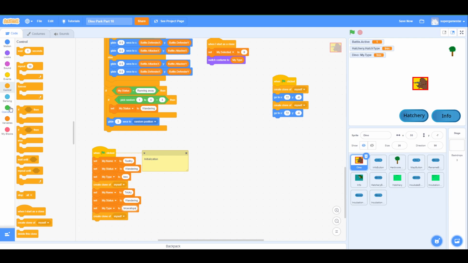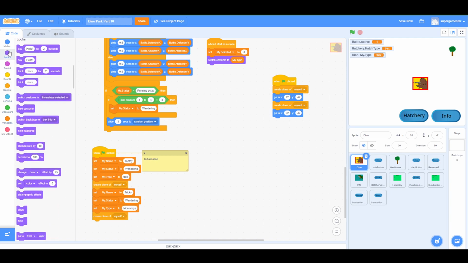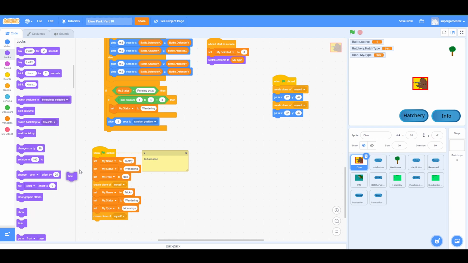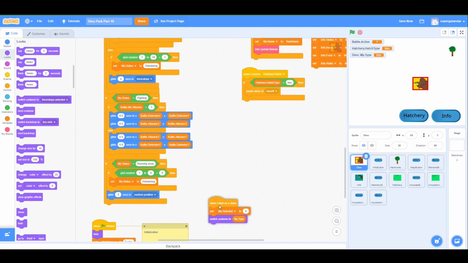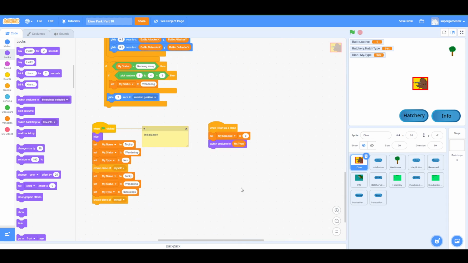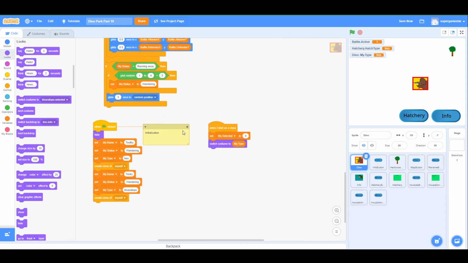The other thing is, I think I mentioned this before. I want to keep the master dino as just a hidden template. So we're going to hide ourselves. We do not want to be visible on the screen. We're invisible because it's just the source template for all the other dinos. And that means when, whoa, look at this. We already have this clone block too. Let's get rid of that. When I start as a clone, let's bring that down here. This is initialization for the main sprite template, and this is initialization for each dino.